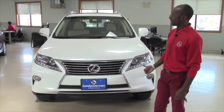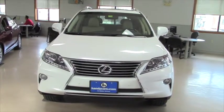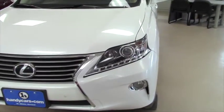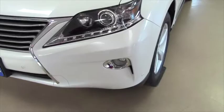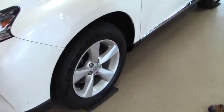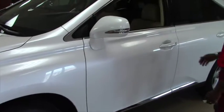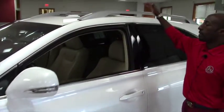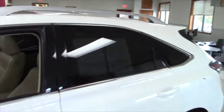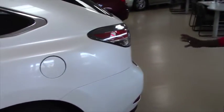This is the 2013 Lexus. It's in very nice shape and great condition. Here we have daytime running lights, fog lights. We have all our wheels, 17 inch with brand new tires. Here we have a rack roof, moon roof. I believe if you turn around you can see how much this vehicle is in very nice shape.